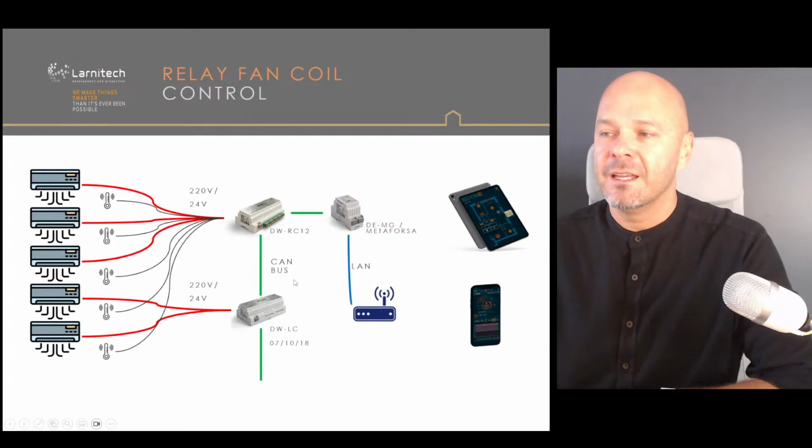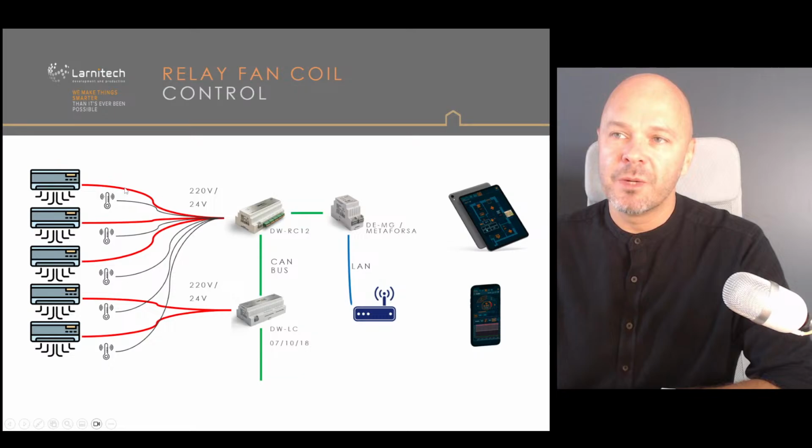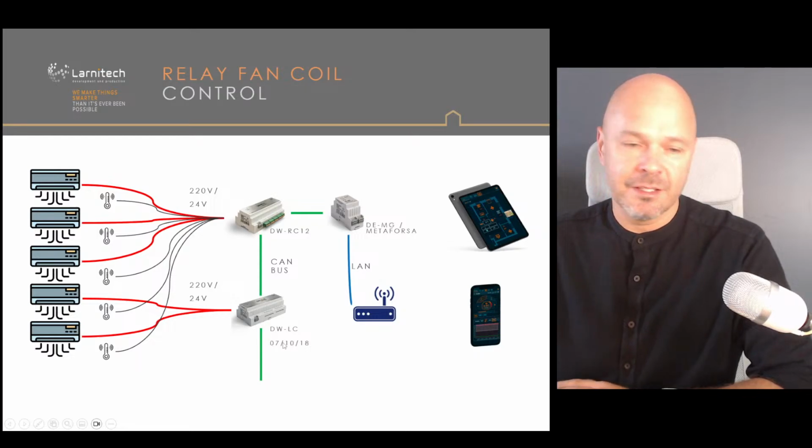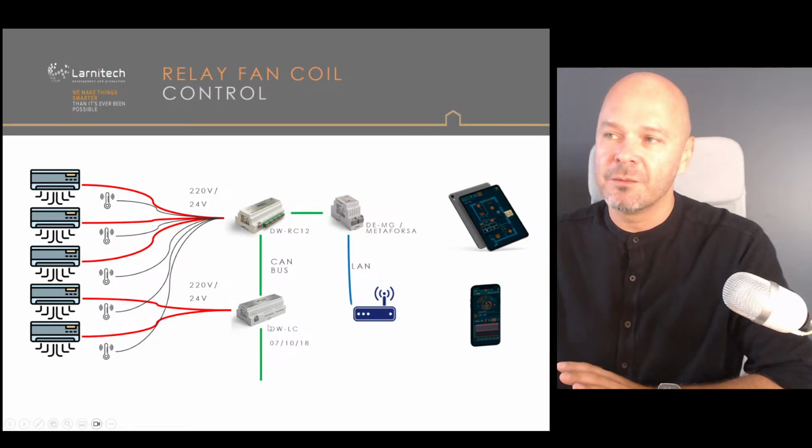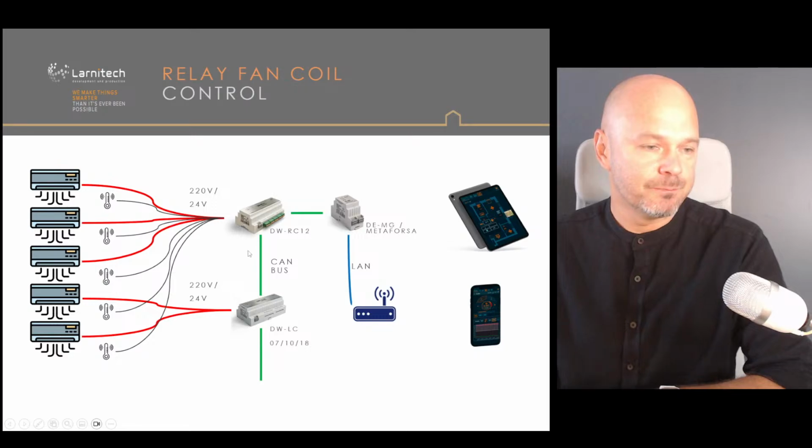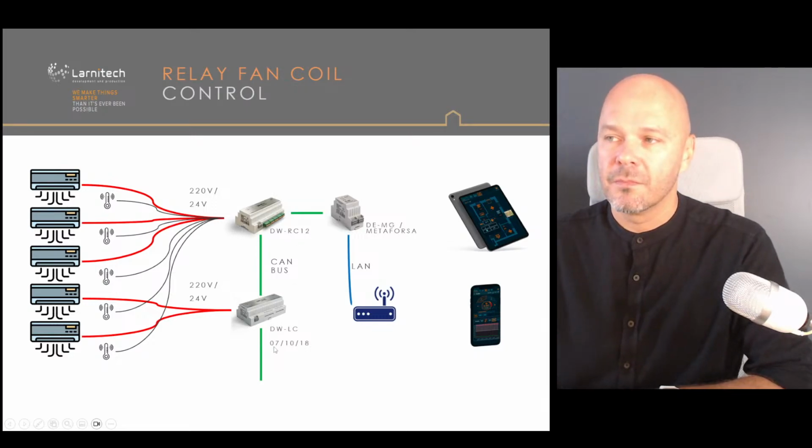Okay, and this is what it looks like when we have many. So we have a temperature sensor connecting to this RC12 device, and up to 3 or 4 sometimes ACs you can connect to one relay, and then another relay, another, and so on. So up to the whole building can be connected to the smart system. Okay, and CAN bus connects them inside.